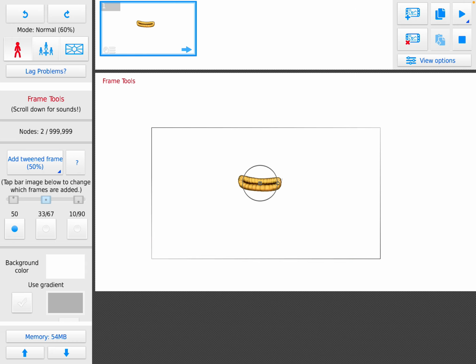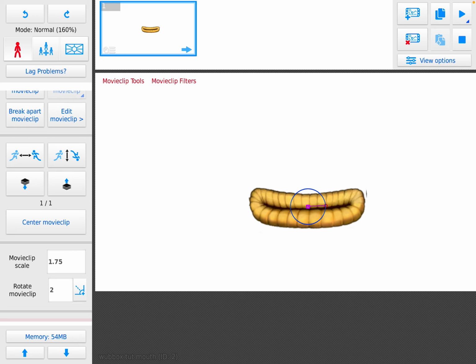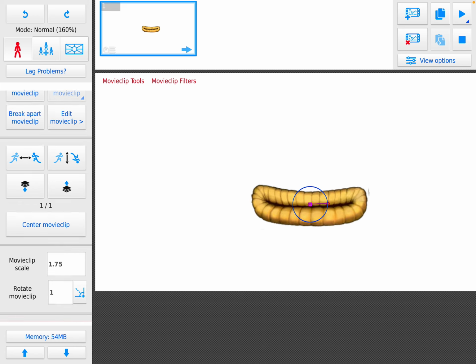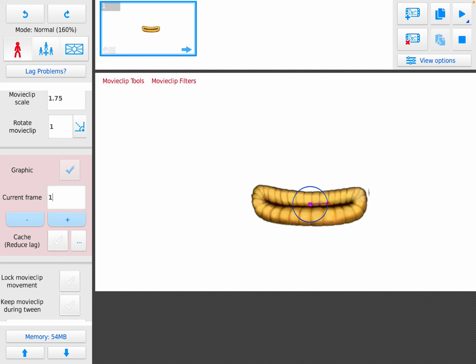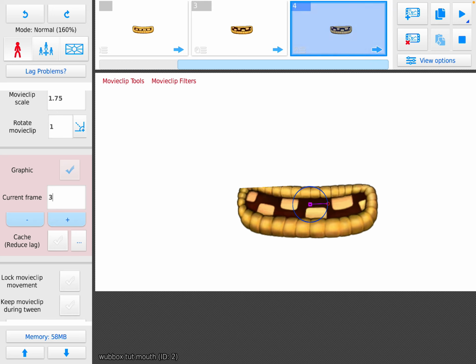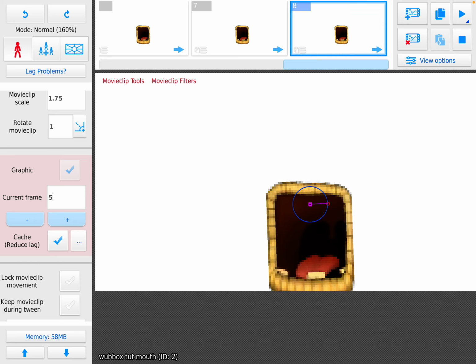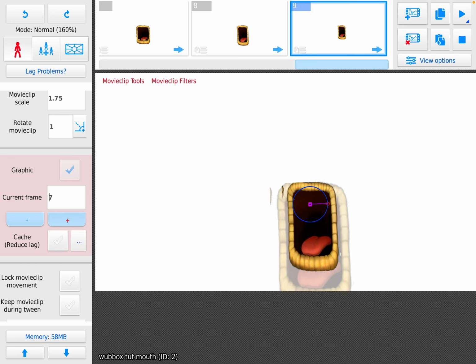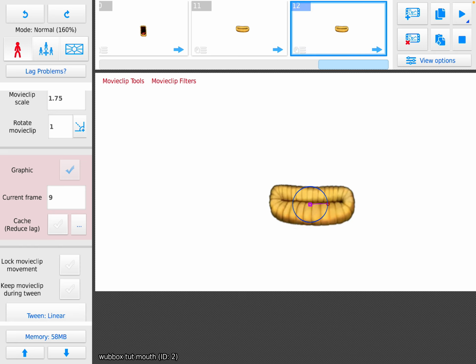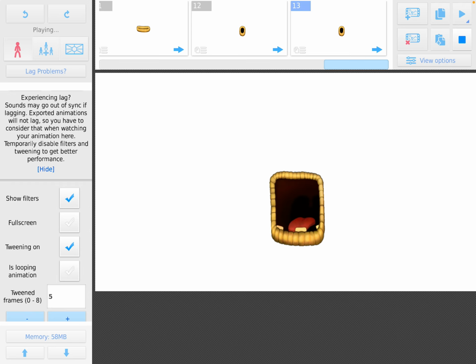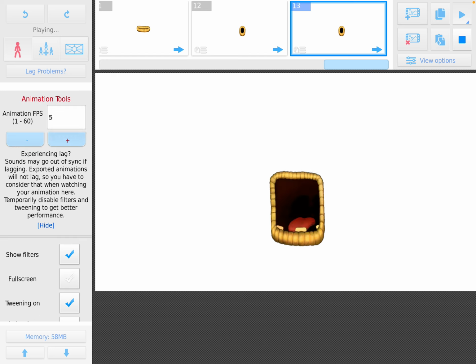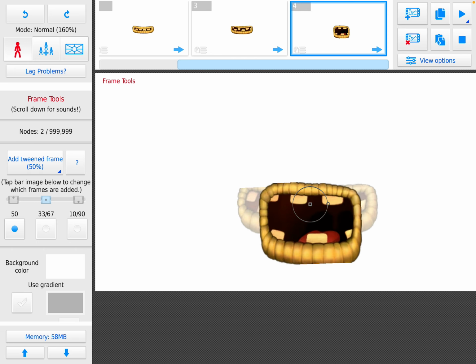But how exactly do we open the mouth? Well, if you select your little mouth and then you scroll down and you see this little thing, current frame, do that, do that, do that. Don't make it pixelated. Do that, do that, do that, and do that. See? Now your mouth will open. But exactly, I want my animation to be insanely fast. So, yeah. But now we have to get into making the whole entire Wubbox.